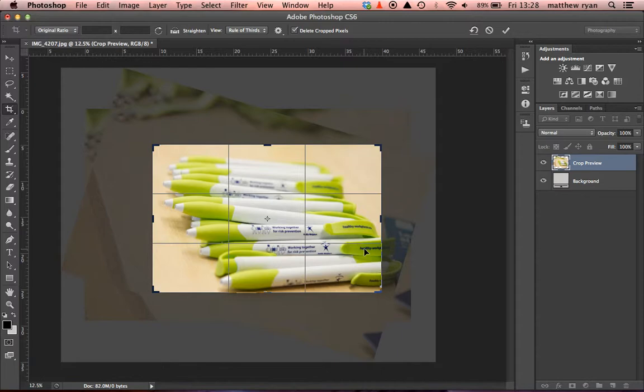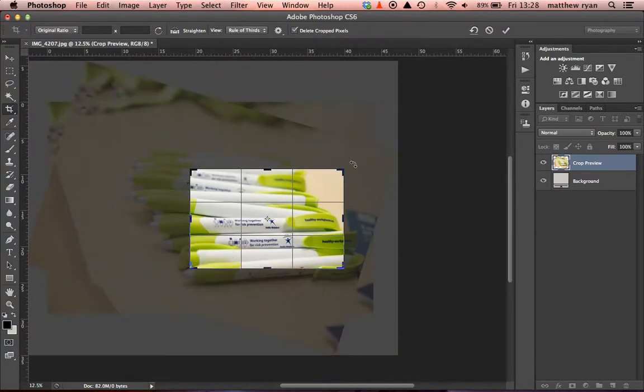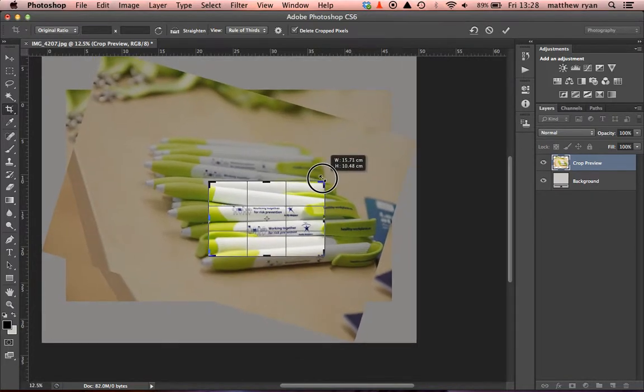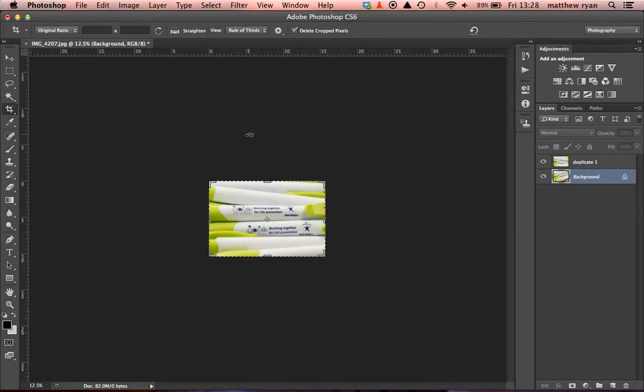Now, within the previous video, I decided that I wanted to crop just into the pens, and I'm still going to do that now, so I'm going to crop in a little bit more. There we go. Let's bring each corner in turn, make sure you're happy with everything that's coming out, and there we go. So all of the pens are there. I've got a nice horizontal line, so I'm going to confirm that by hitting this tick button here. There we go. Just go back to that to remove the border.